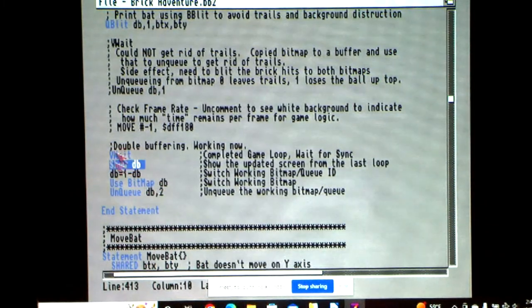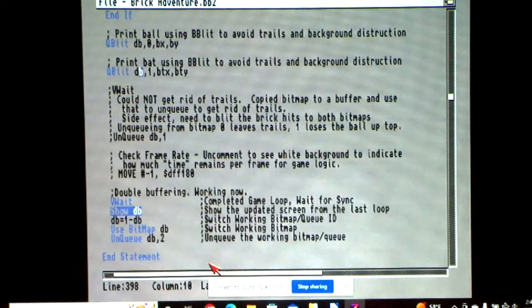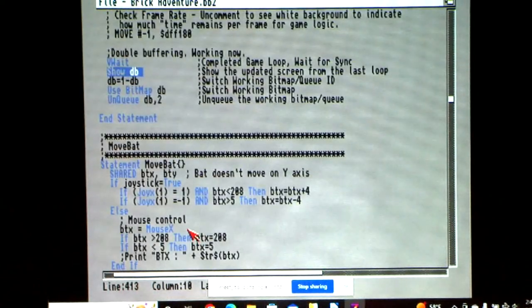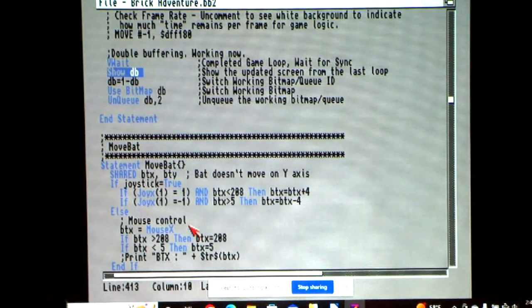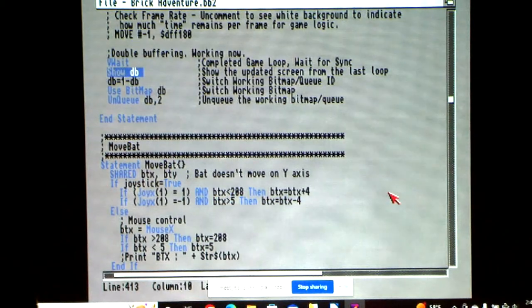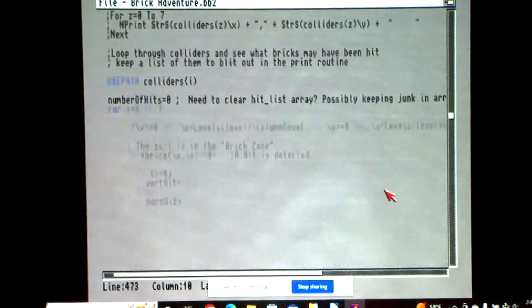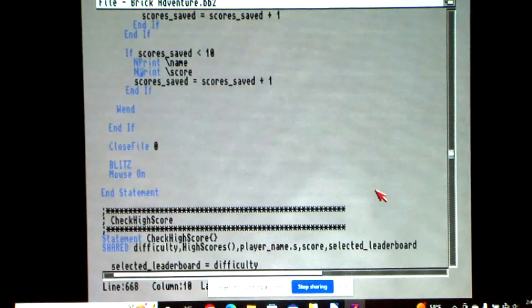So yeah, this is kind of like the double buffering down here. I should not be doing the screen repair up there on the active bitmap like I am. It's a neat solution to a problem that ideally wouldn't exist, depending on your hardware. So let's see, that's pretty much all the interesting stuff.